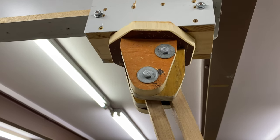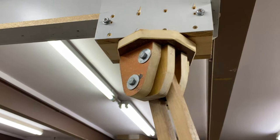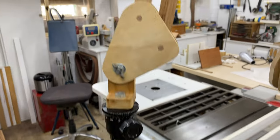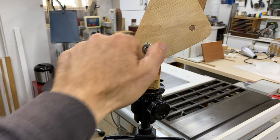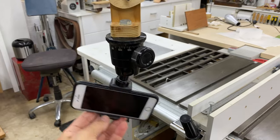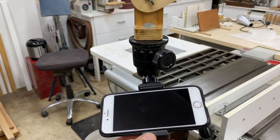I attached the top of the camera boom to the existing pivot point on the beam trolley with a couple of bolts and spacer blocks. I also capped off the end of the boom with two side plates that just pivot on some dowels and a simple mount for the camera ball head. This mount only needs to be simple because the ball head gives me all the motion and rotation I need.